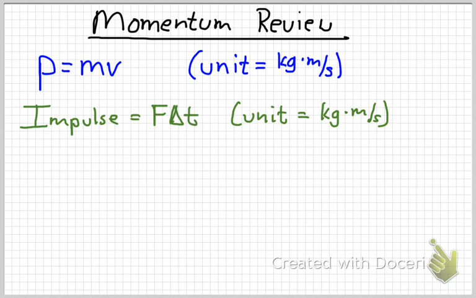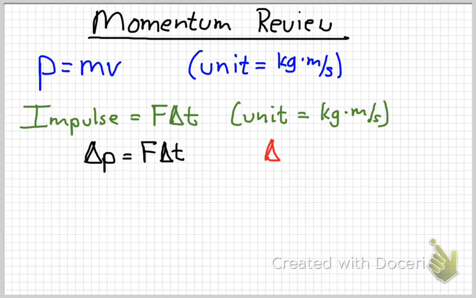The second thing that we need to remember is that the definition of impulse is force times the change in time. The unit for that is also kilogram meter per second. The third thing to remember is that the change in momentum, final minus initial, is equal to the impulse, or force times change in time.